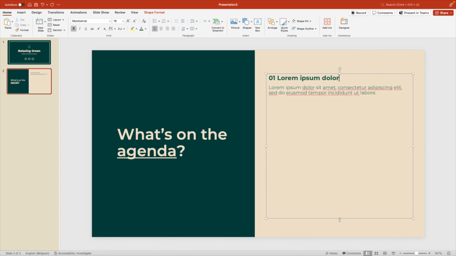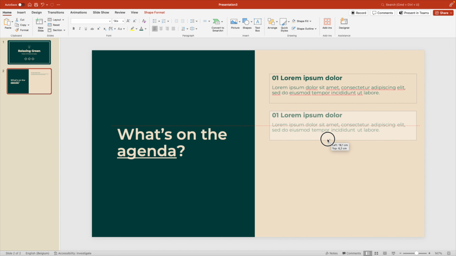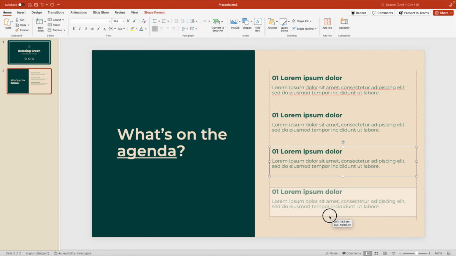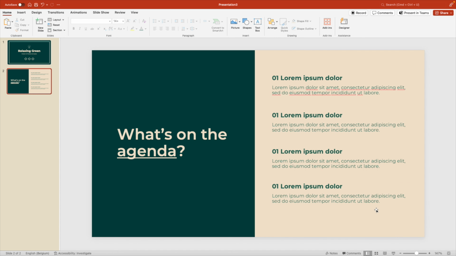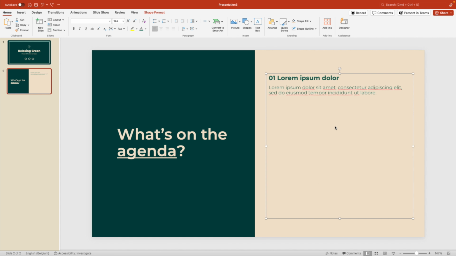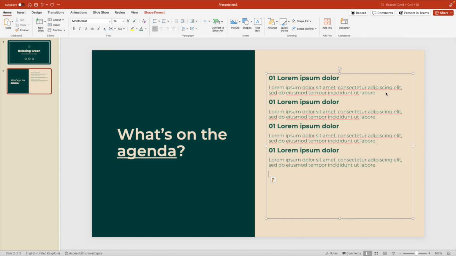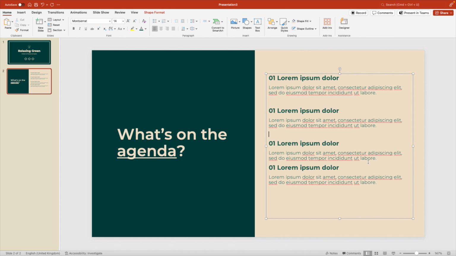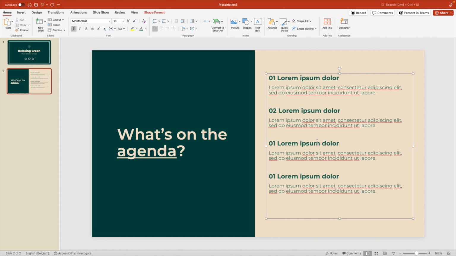Now there's a few things you can do. Either you can drag and reduce the size of the text box, and then create copies of the box like this. That way they might be easier to edit and to animate on the slide. Or alternatively, if we go back, we could also copy the content, press enter, and add it a few times. Maybe add some line breaks behind each point. So it really depends on how you prefer to work. You can just change the numbers, 2, 3, and 4.